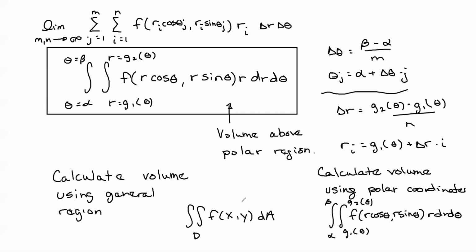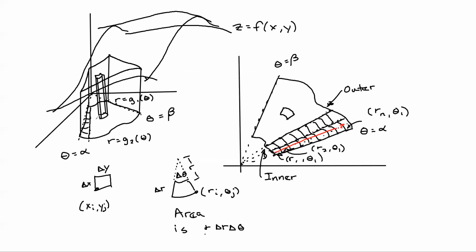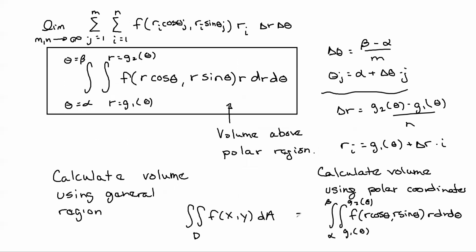So given an object, given a volume, you could calculate it this way, or you could calculate it this way. Well, if I go back for the millionth time to this picture, if I calculate this using a general region, I find the volume that's inside here. Yep, I got this weird polar shape, but I find a way to do it. I use the technique from the previous section, and I just calculate it using a type 1 or a type 2 general region. Or I use all my polar stuff and calculate it using polar. What do you think would happen to those two volumes? If you calculated it two different ways, what should happen? They should be the same.